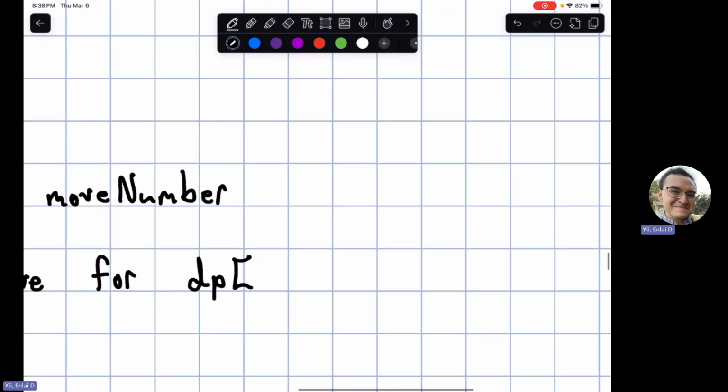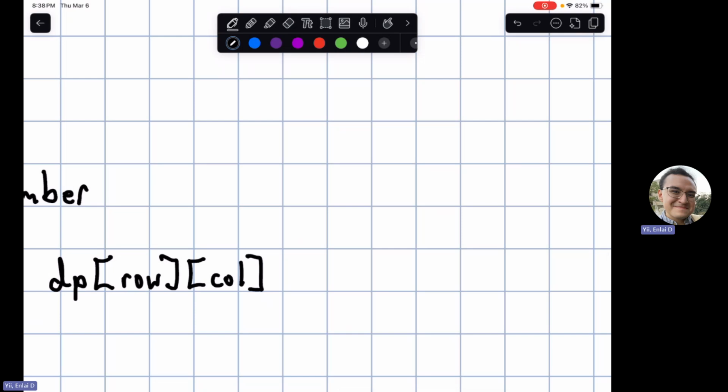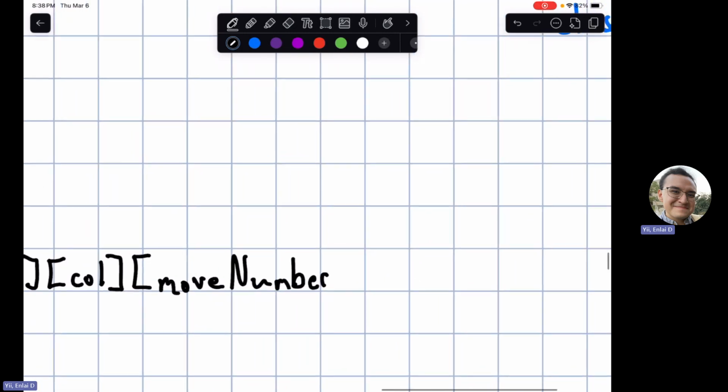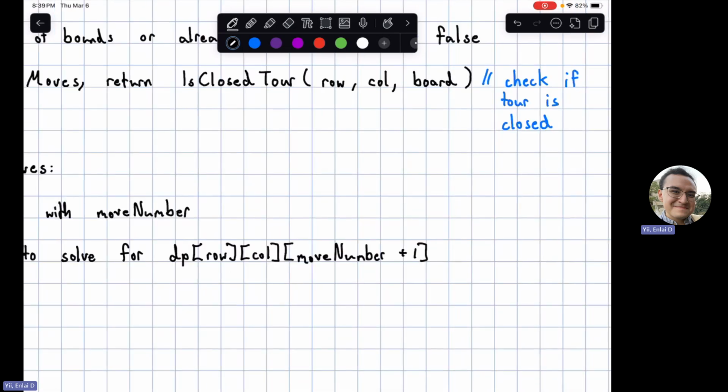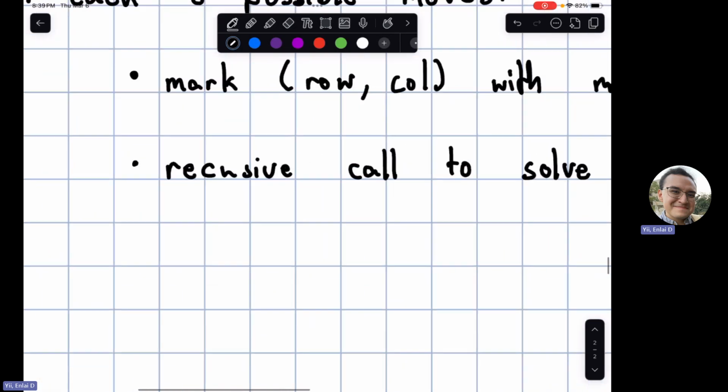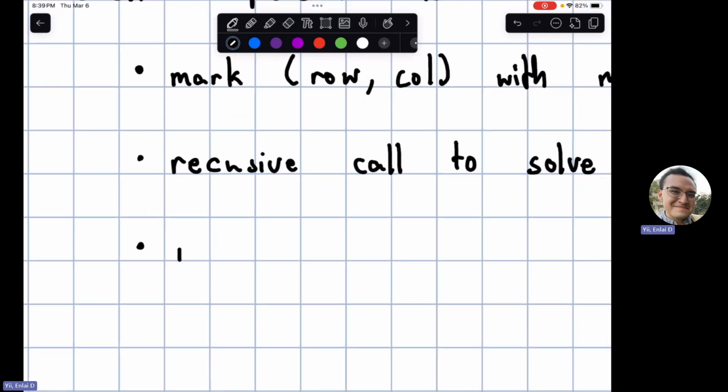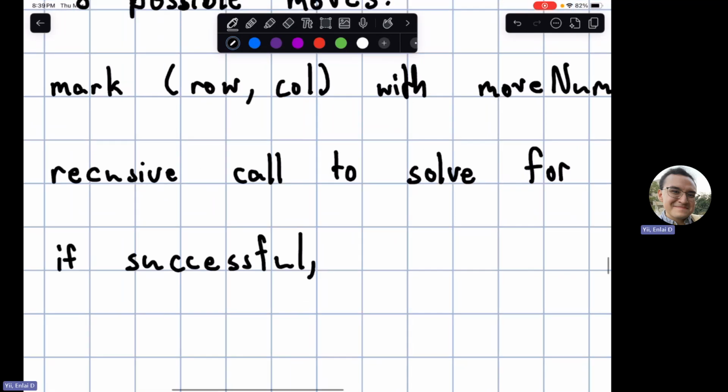So DP row column, but this time I want to increment the move number by 1 to signify that this was technically a pending position, a pending move, but let's check if it's valid or not. And if this is successful, we're going to return true. Basically, we have done it. We have completed our call.